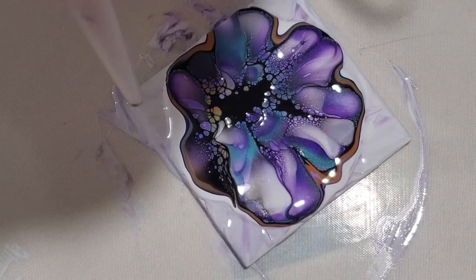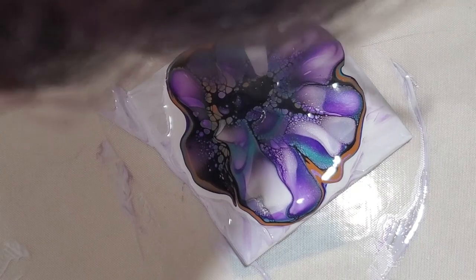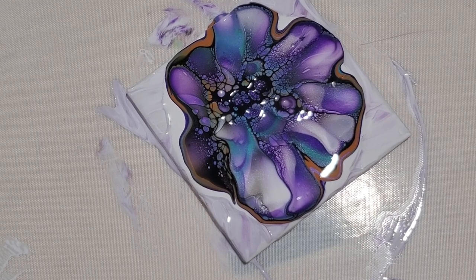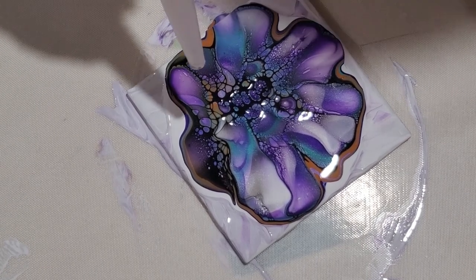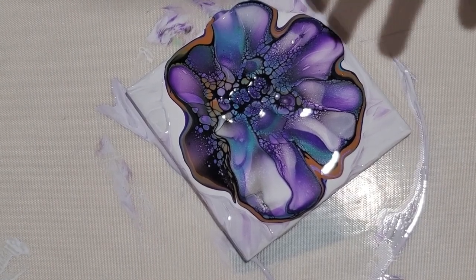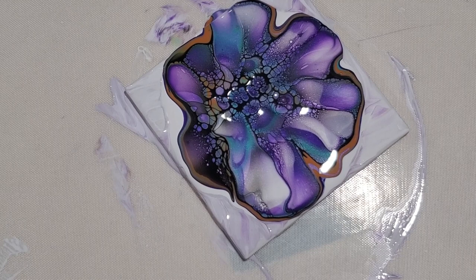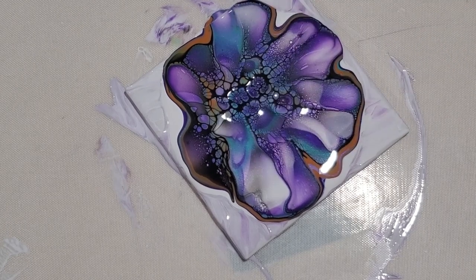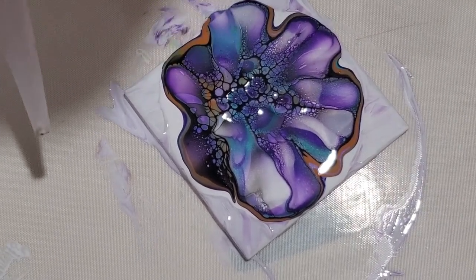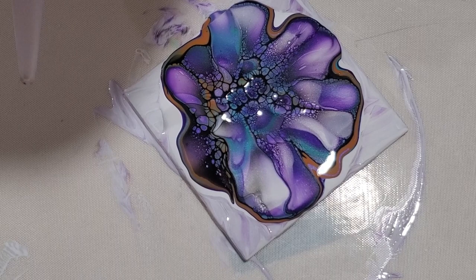Now we do end up with some left in the middle — we'll take care of that here. I'm trying to condition myself to blow less with this turkey baster because I go whole hog wild. I'm trying to create those cells. Look at how quickly those cells appeared! As that all comes together, that black is going to shrink, and sometimes I just blow too much in the center and lose the definition of the cells.